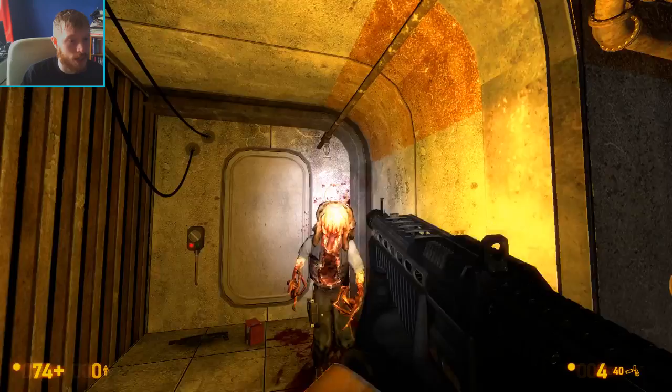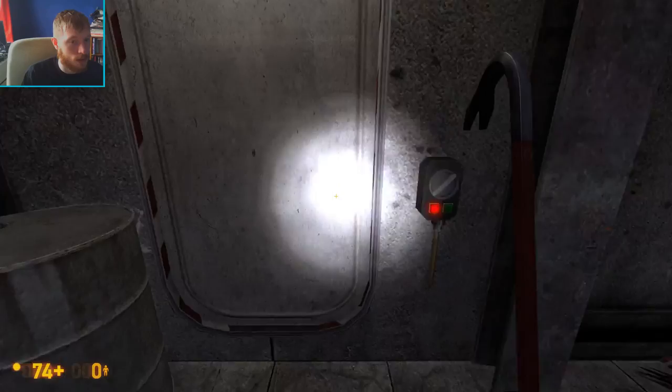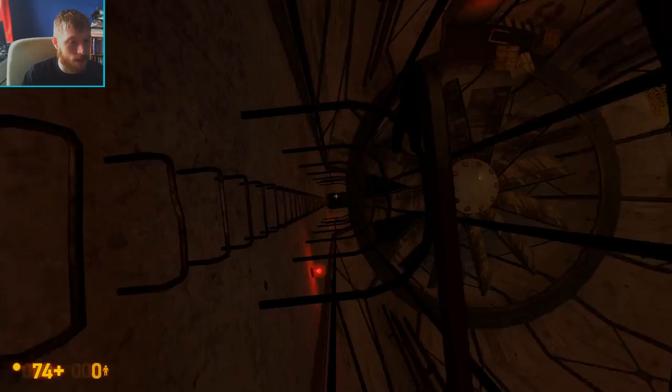Oh god, he just got messed up. Yeah, that happened last time as well. I messed up some of these guys pretty badly. So I don't think you can go down this way. And I think that's the way we're supposed to go. So we need to head down because this is where the fan is. Yeah, remember the fan? And you have to go underneath it to activate it.